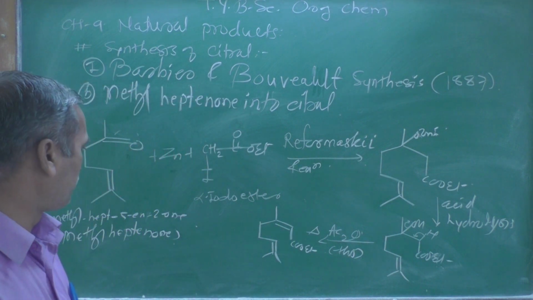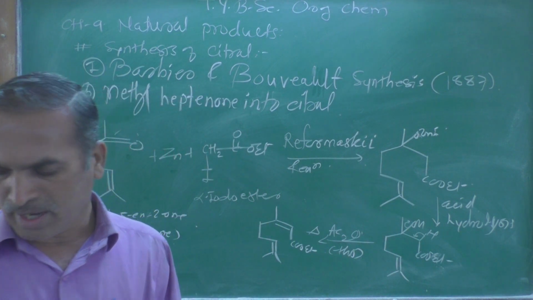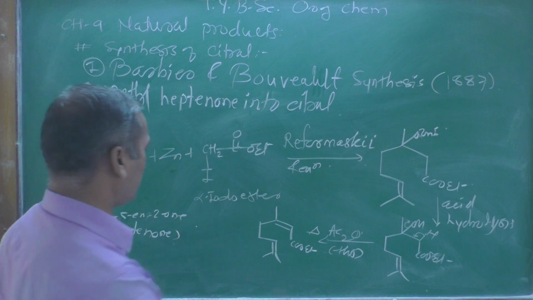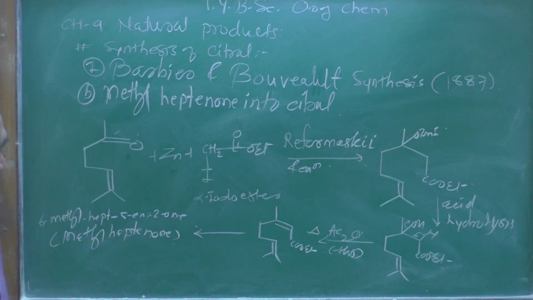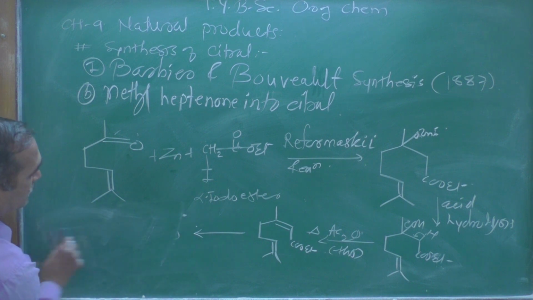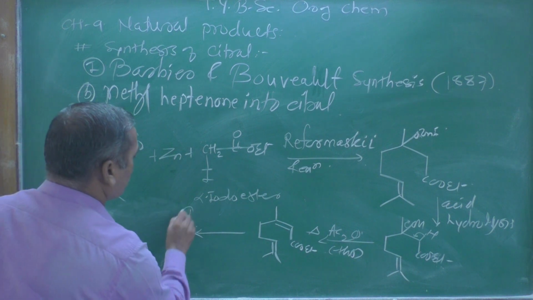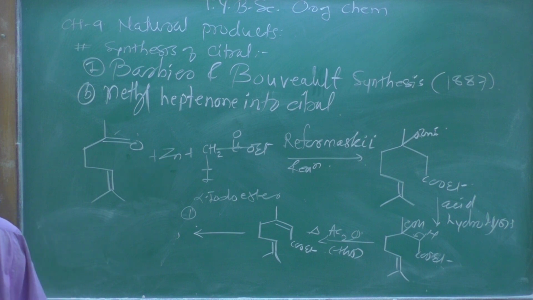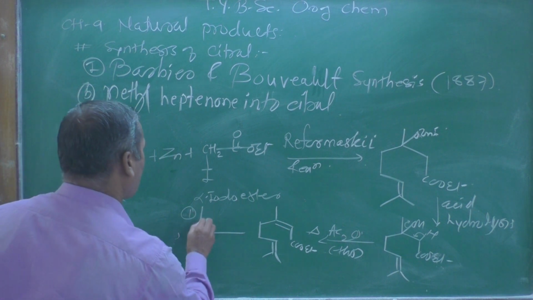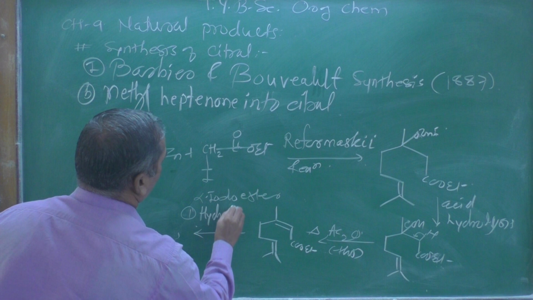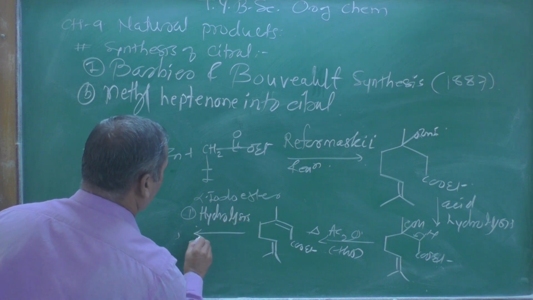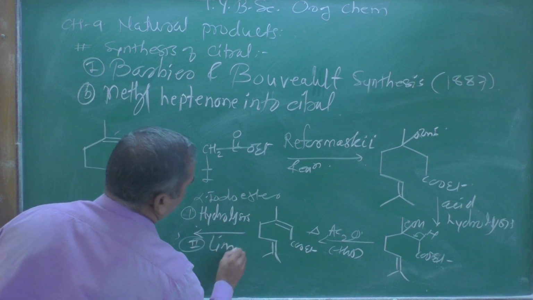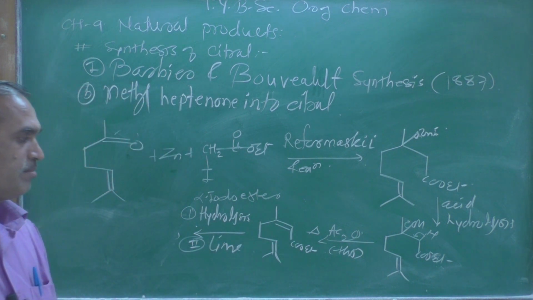That is an ester group which we got over here. And after that, this is first treated with, let me clean over here. First one is hydrolysis, and second will be the lime. Lime means calcium oxide; it is nothing but lime.